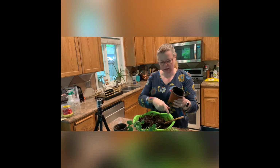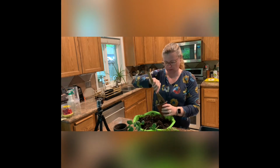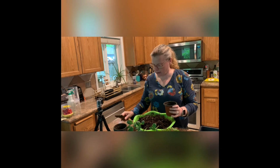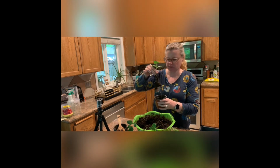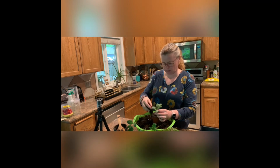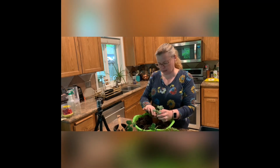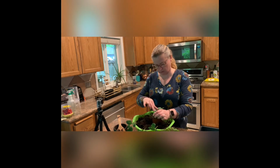So we're going to fill our little containers, which I've washed out. Just lightly. I've used them before. Halfway full. Plop our seedling in there. Get all the roots in there. And then with these guys, we just want to backfill that slightly, putting in the soil with our fingers around the seedling.